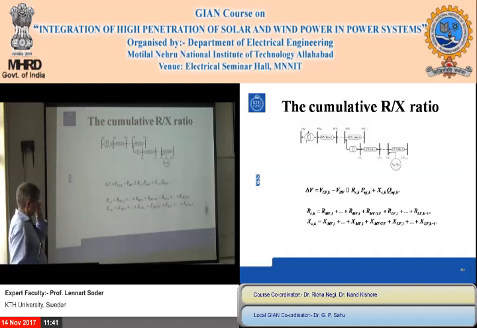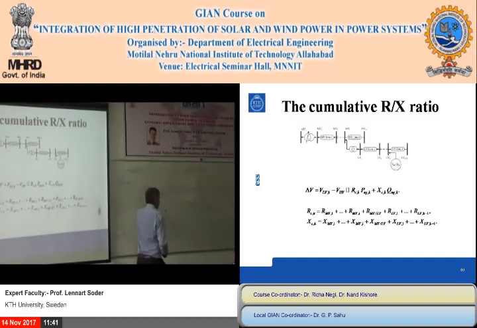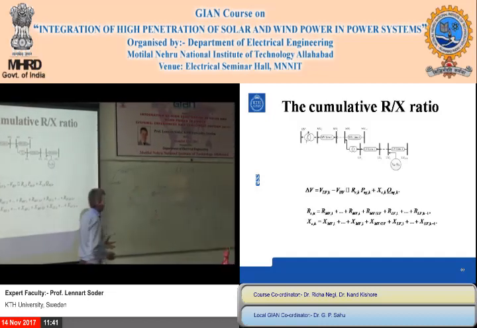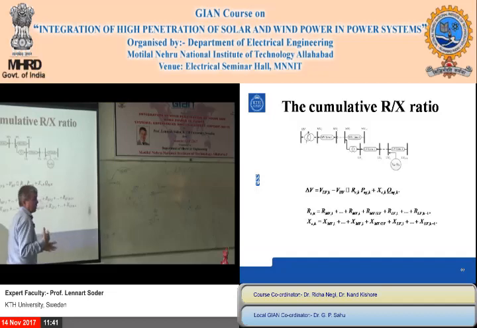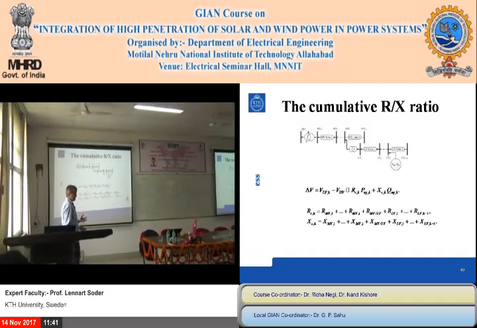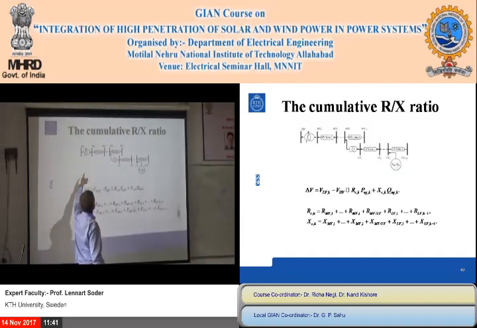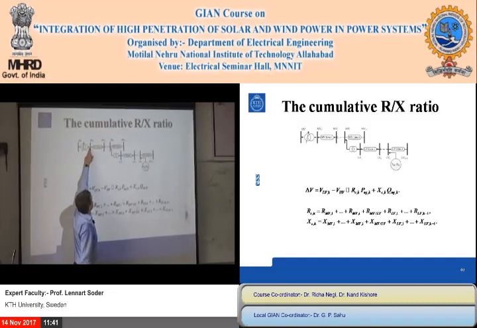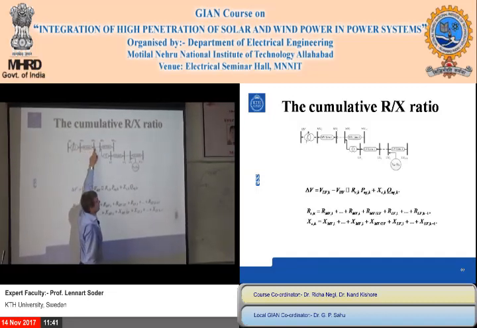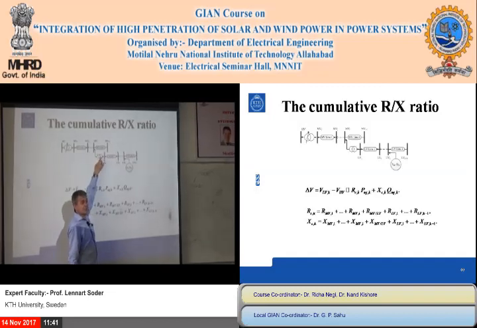which I have discussed all the time, which is the important issue here, since the R and the X say something: if R and X are around the same size, then the Q control or the P control have the same impact on the local voltage. So the question is that here you have a transformer. If you keep a constant voltage here, then you first have the megawatt line here, and then you have the transformer. And very often this is very significant.